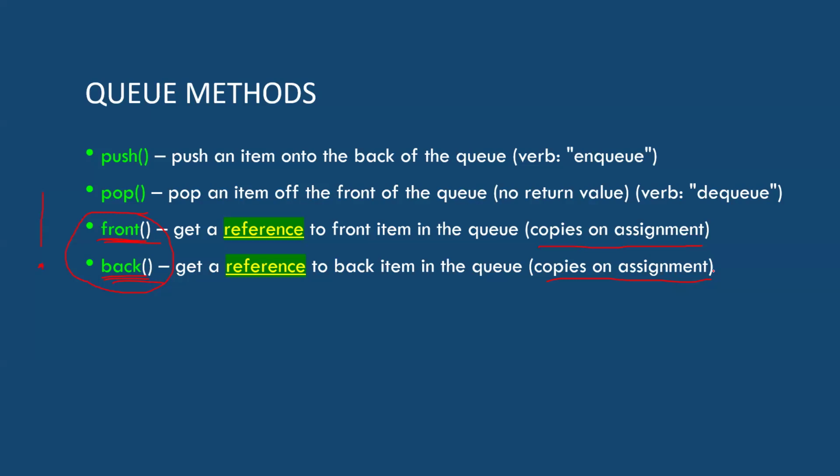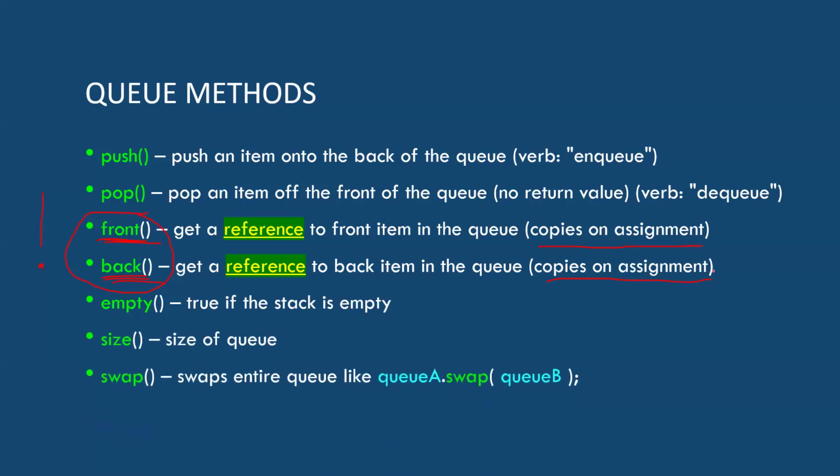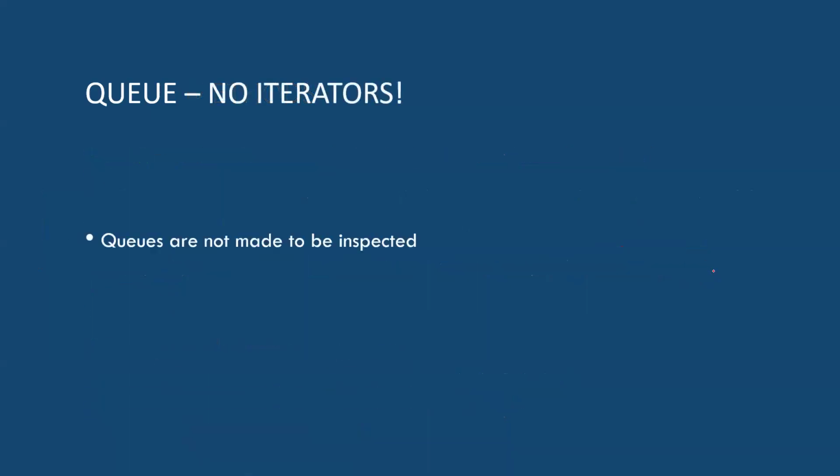So when you pop something off a queue, really, you're getting a copy of it. Does it matter whether that's an exact copy or not? If the original was destroyed, it's an interesting question. We'll come back to that. But empty and all the other normal things we can do are pretty straightforward with a queue, okay? And emplace is just some extra stuff we're not going to go into this semester. And again, no iterators.